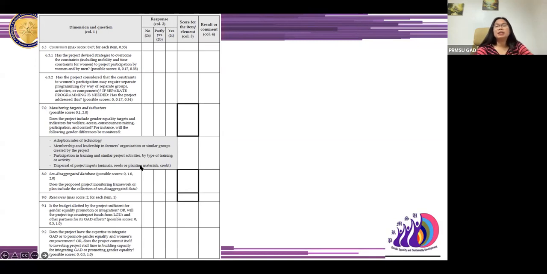It's very important that you have your sex disaggregated data from the initial meeting pa lang po. And then after the sex disaggregated data, meron din dapat kayong gender analysis wherein you go beyond the quantitative or the statistics, the quantitative data of the sex disaggregated data, you go beyond that, and that is when you are doing your gender analysis. Now, you are now trying to investigate ano ba yung mga problema nila ng kababaihan at ng mga kalalakihan in this community.